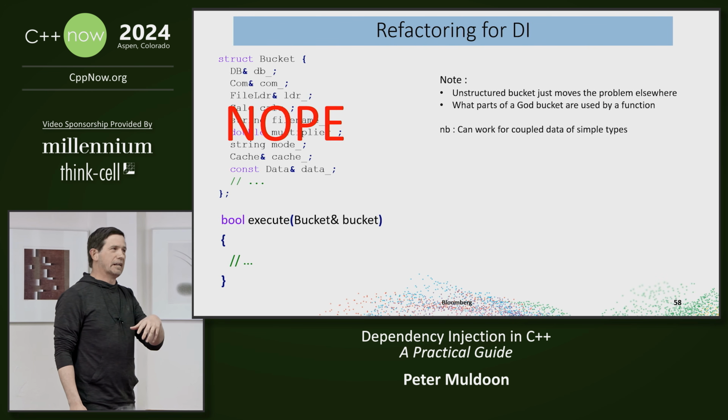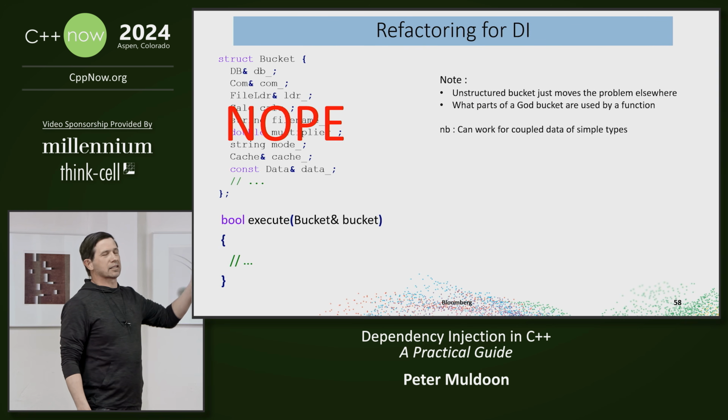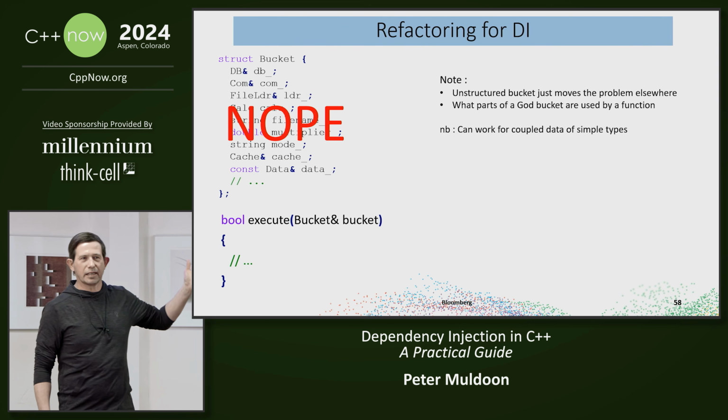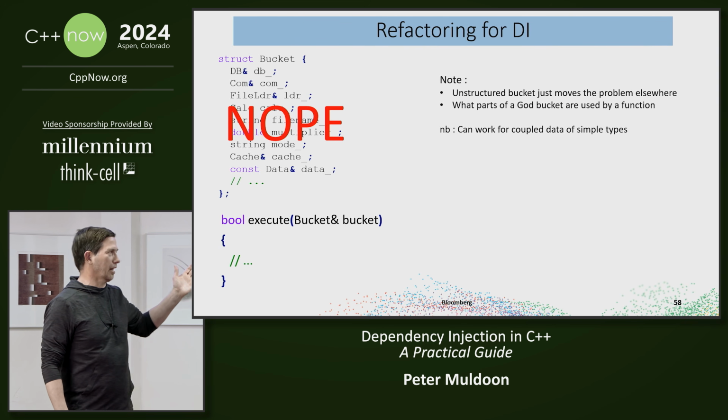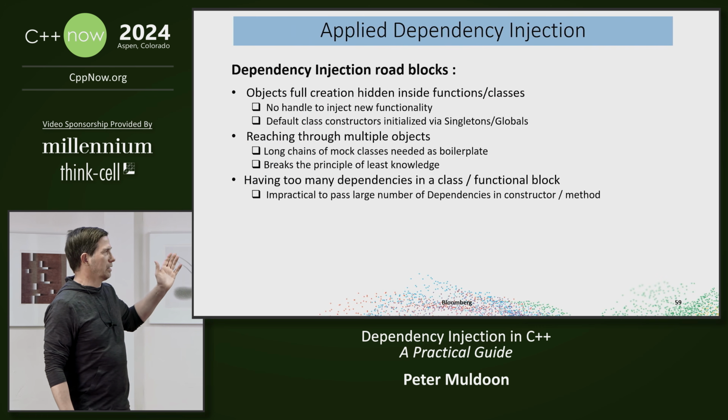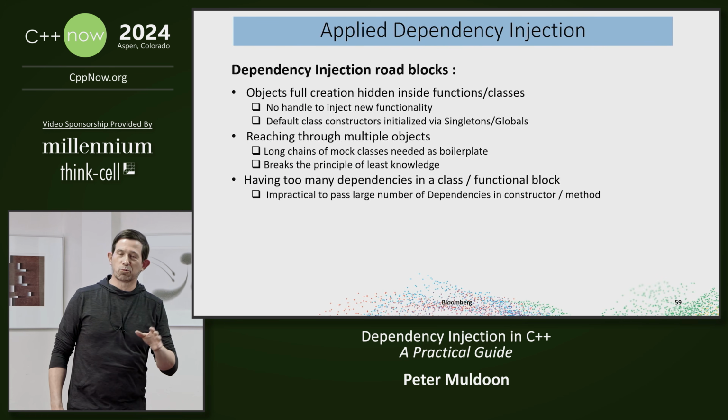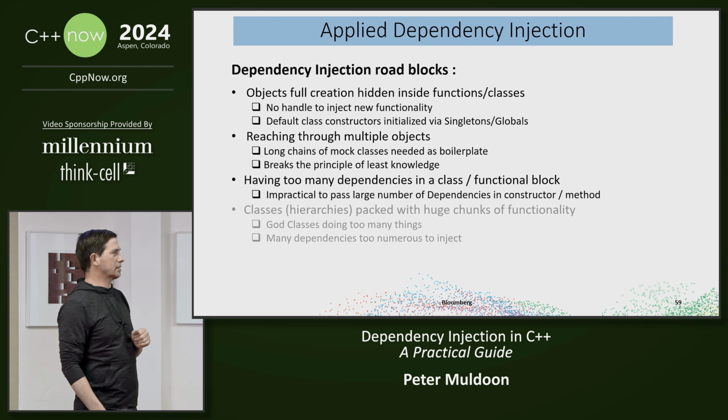But I'm going to say it's not even that; it just acts like a class that's got too much state in it, right? You've got too much state in the bucket, so you're not helping yourself out. All right, so that's not the way to worry about when you have too many dependencies.